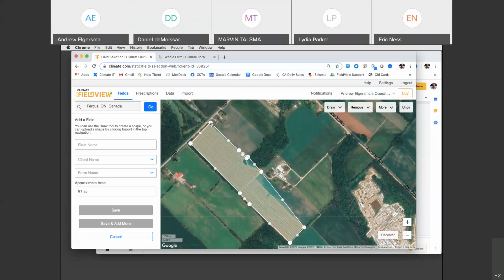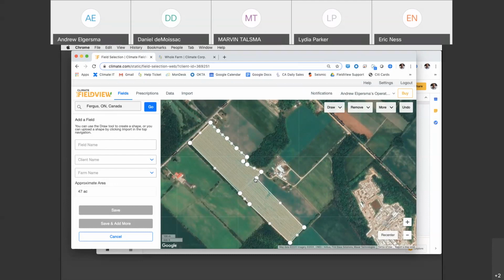I can actually make a few adjustments here, and I can even click these dots. A little dot will give me more dots, and a bigger dot will give me fewer dots if I click on that. So just a little trick there as you're drawing these. It is good to be able to spend as much time as you can getting these boundaries as tight as possible. It will make things easier when we're streaming data in the cab. It's also important from a data quality perspective to make sure that when we're creating scripts as an example, we've got those boundaries as close to reality as possible.